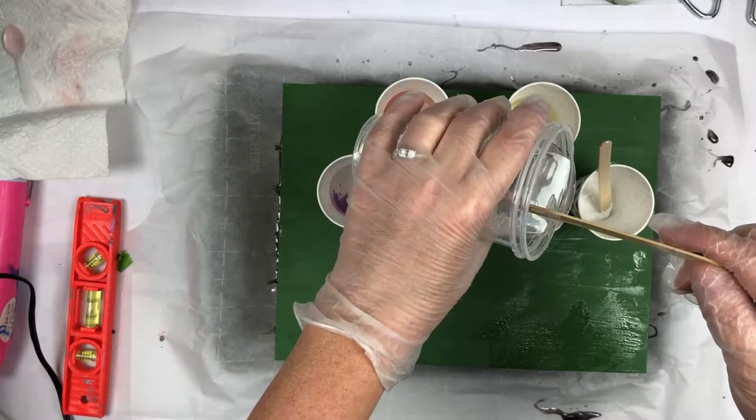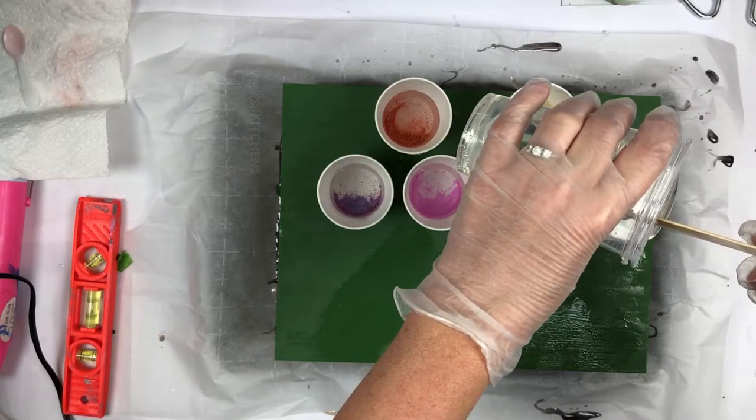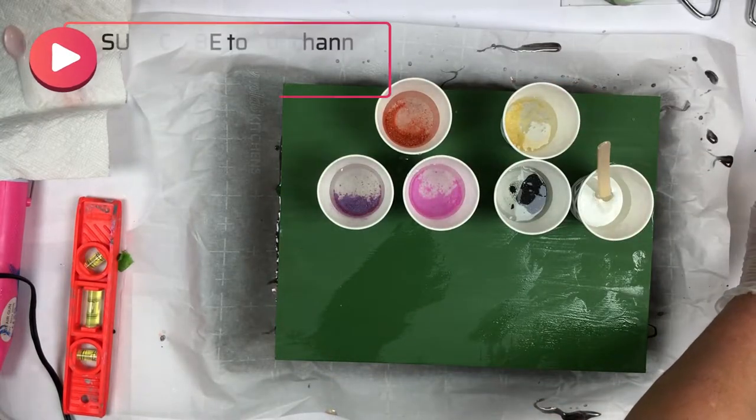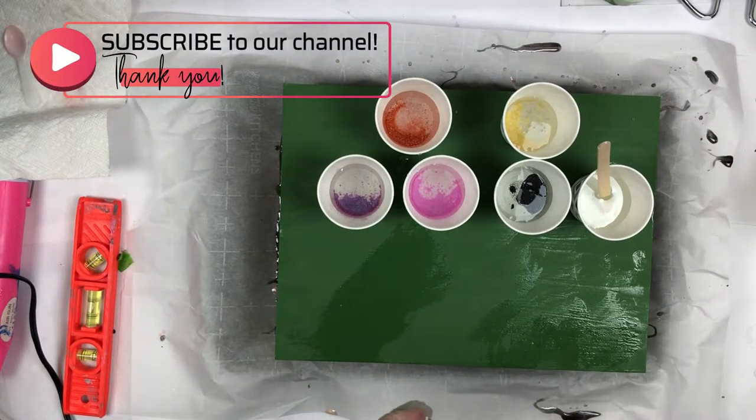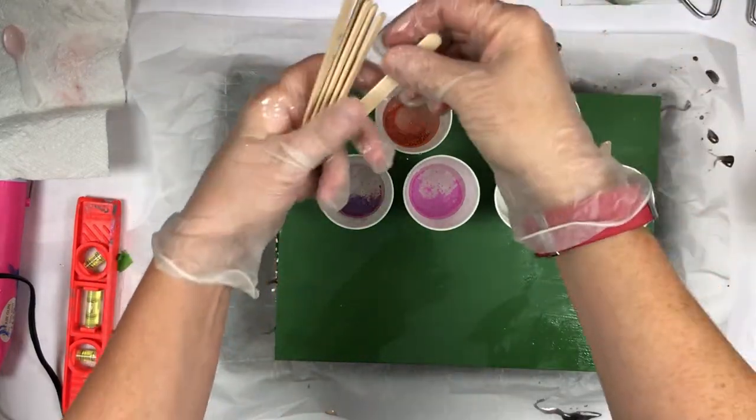And I'm pouring less than half a cup of resin into these Dixie cups. And let's get my stir sticks. Start stirring them up.